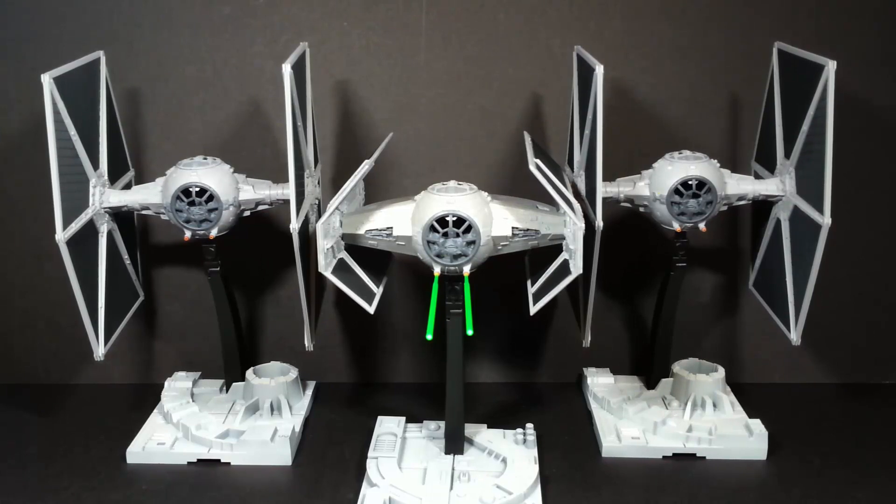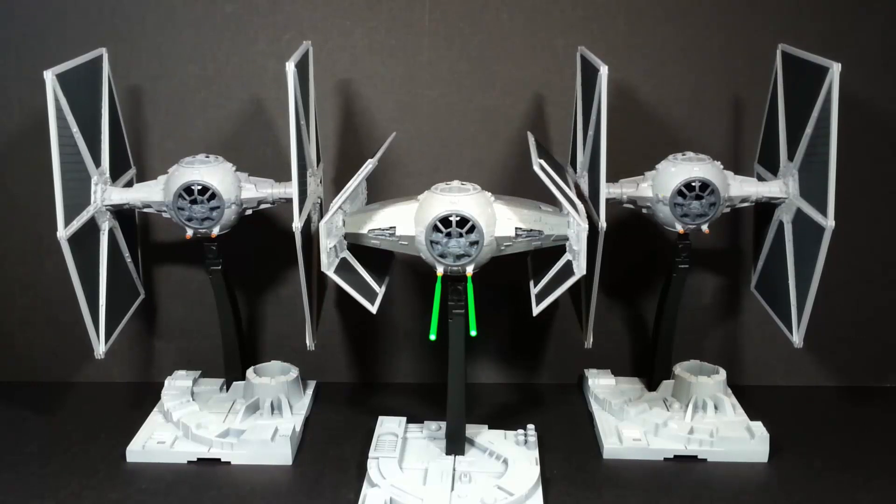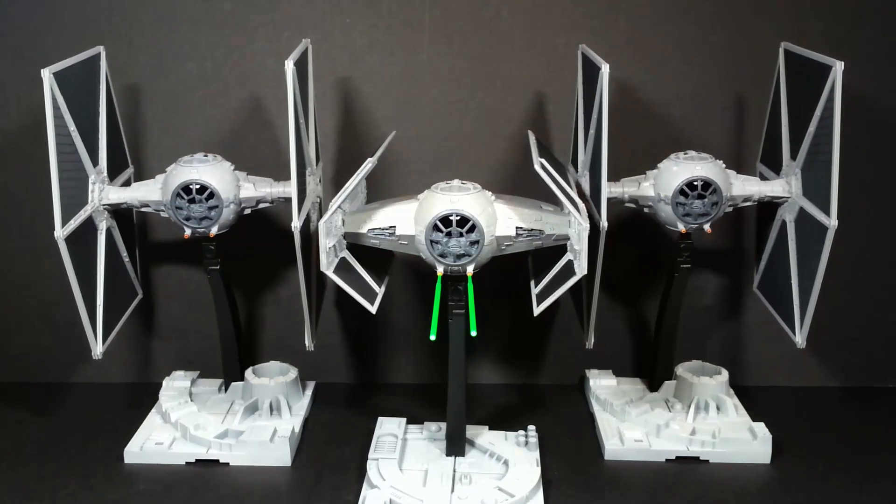I'm really tempted to get an X-Wing if I can still find one out there. You may or may not have heard the news that these Bandai kits are no longer available for international buyers outside of Japan — something to do with international licensing rights and Bandai stepping on Revell's toes a bit. I was lucky enough to get these kits from Hobby Link Japan before all that happened, so I didn't have to pay too much for them. Getting an X-Wing now might be slightly more difficult and a bit more expensive, but we shall see. I hope you've enjoyed seeing those — until next time I'll catch you later.